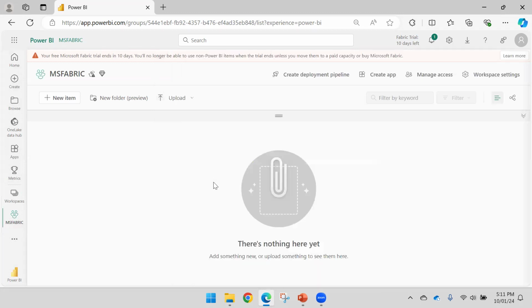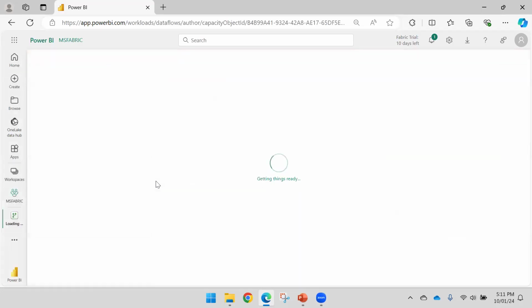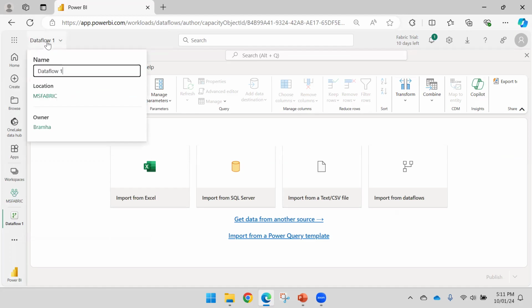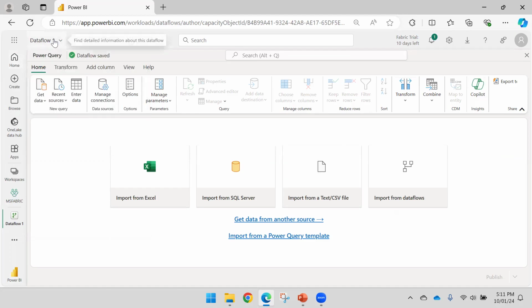If I select this, you can see that it has opened the online query editor. It is using Power Query. Power Query is a tool that is used with Power BI to perform the ETL operation.